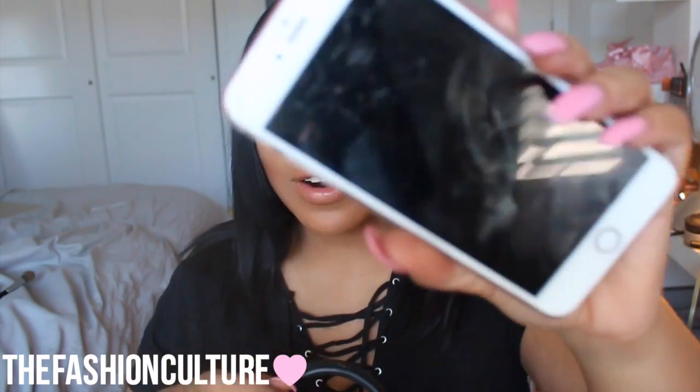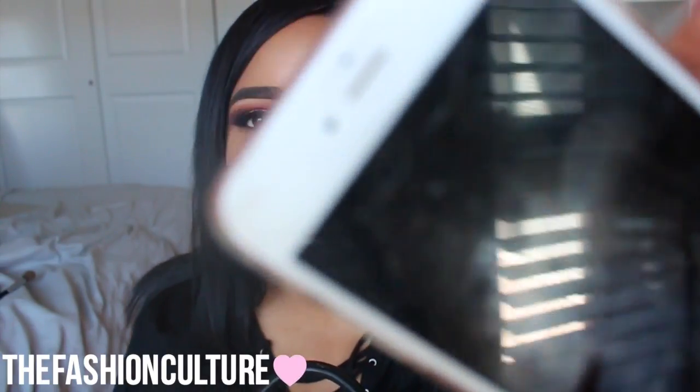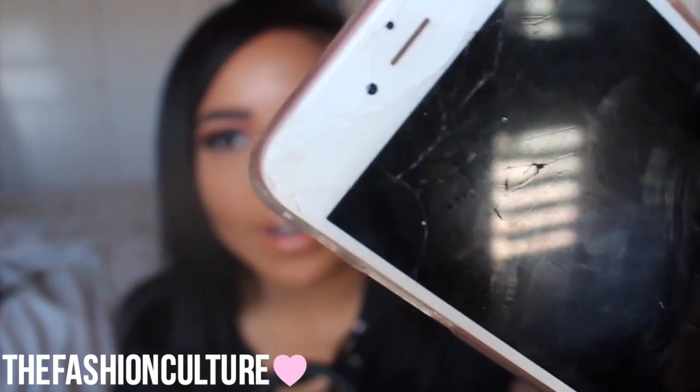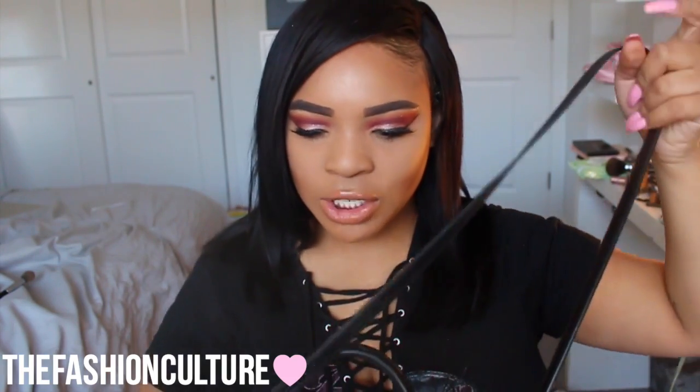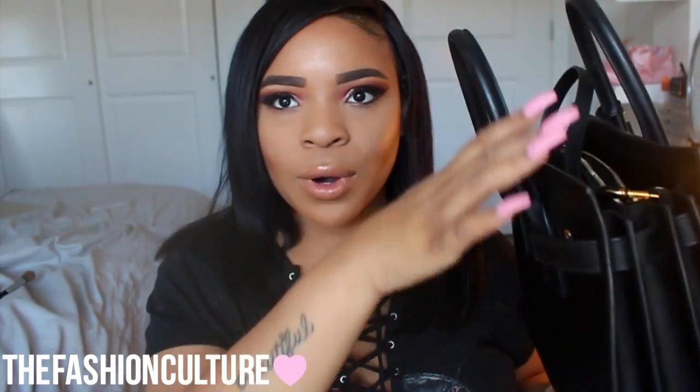I have my headphones. Usually I have my phone charger in here but it's plugged into the wall right now. I have my phone, which is cracked because my grandma dropped it the other day — I literally had this phone for over a year and never cracked it, and she dropped it. And I just have a whole bunch of loose change. That's pretty much it. The bag does come with a removable strap and you can make this bag wider or more condensed by just snapping these.